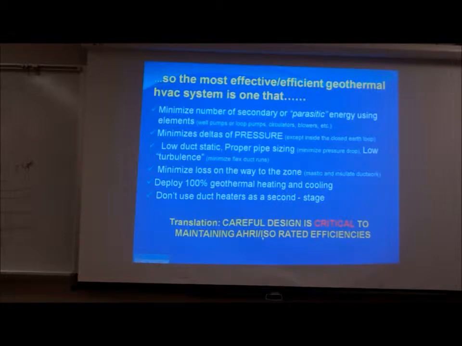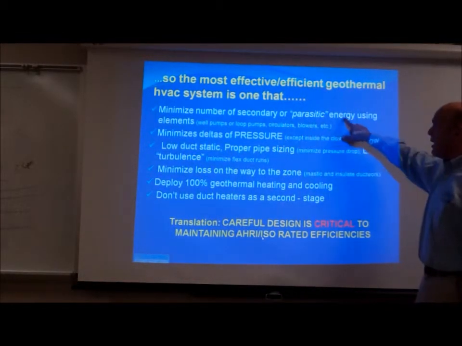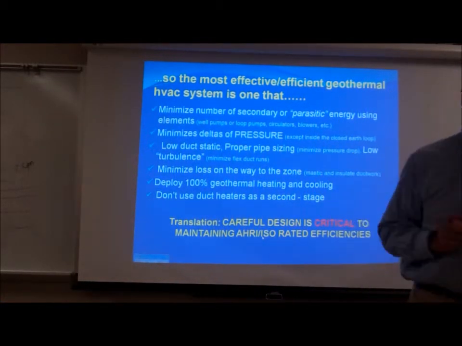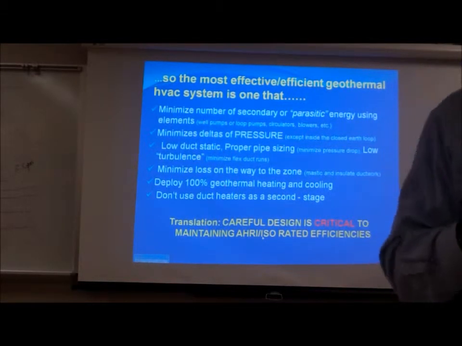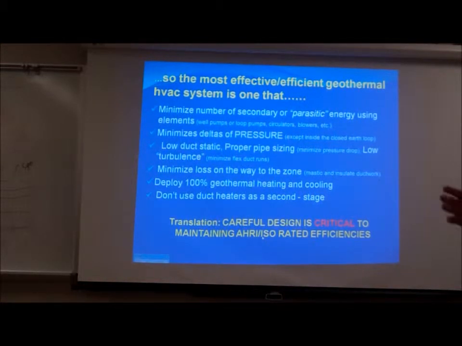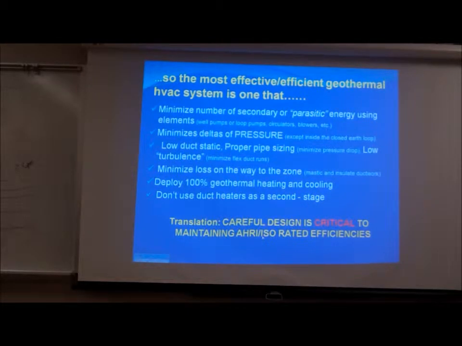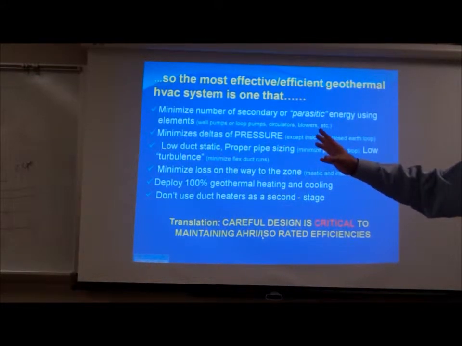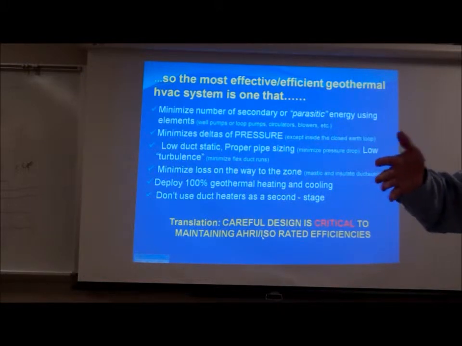The most efficient and effective geosystem is one that minimizes the number of secondary or parasitic energy-using pumps. If Mr. Jones has got 20 zones and they're all little 007 circulators that only use 40 bucks a year — well, 40 times 20 is 800 bucks worth of circulation. When we look at the super efficient systems of today, it's not just about the box. Look at everything. Choosing box A or B is probably the smallest issue on a good geosystem. It's what I do on either side of the box to manage deltas of temperature and pressure to their most advantageous point that will make it a successful system — not just for efficiency, but also for longevity.